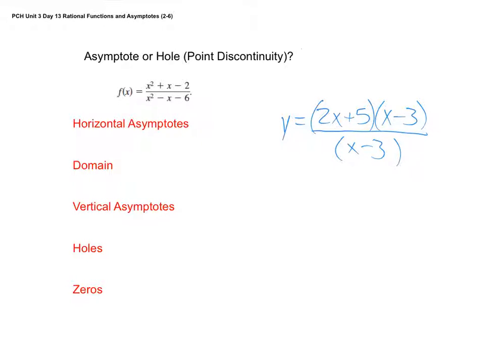Well, I just created a value that x is not allowed to equal in this function. x is not allowed to be 3. However, if I cancel that out, I see, wait, I still just have a line. So what ends up happening is when I graph this thing, I still have a line. The difference is, right here at 3, I just have this hole. The common factors just take an original graph and poke holes in it.